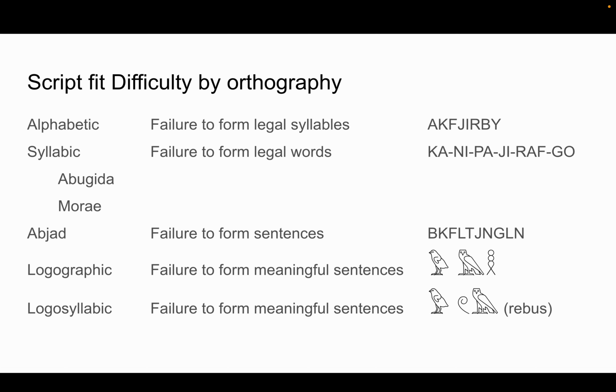Coming down the line, when things get a little easier, is if you have an abjad. In an abjad, you don't really have vowels, or rather vowels are optional. You can pick certain consonants and treat them as vowels when they're convenient. So the sequence of letters here, you can see BK, FLT, and so on. You cannot really read it, but in an abjad, since you just insert vowels as you want, you can read that as a book fly to jungle lane, or break full, something like that. You can try to force reading.